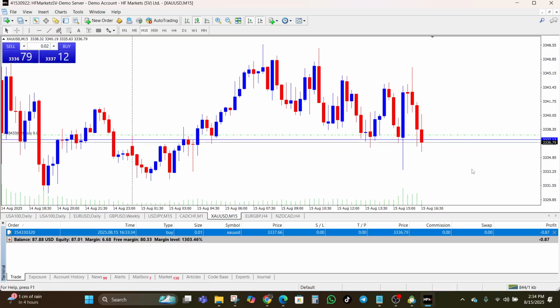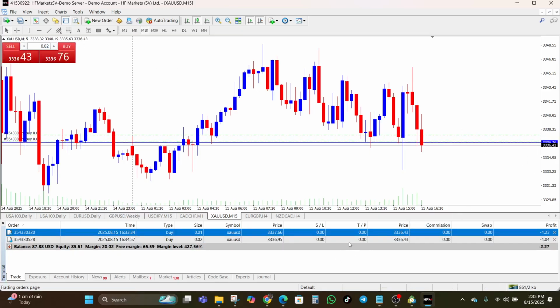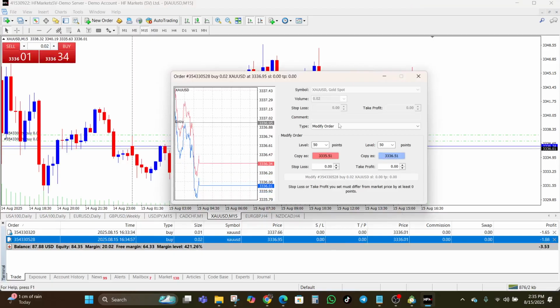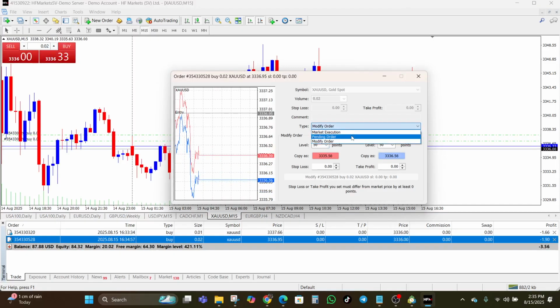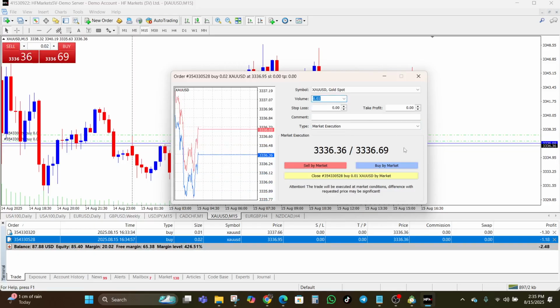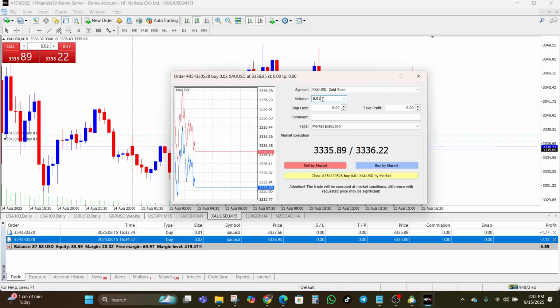Now for partial closes, which only works when you are using a lot size of more than 0.01, so you need to have a lot size of at least 0.02. So if you want a partial close for a lot size of 0.02 or more, you just have to change the volume field. For example, you go to market execution, you want to close a trade, but you want to close maybe just half. So you're going to change the volume to the particular lot size that you want to close, okay? So it doesn't matter whether you open lot size 1 or lot size 5 or lot size 0.1 or 0.02.